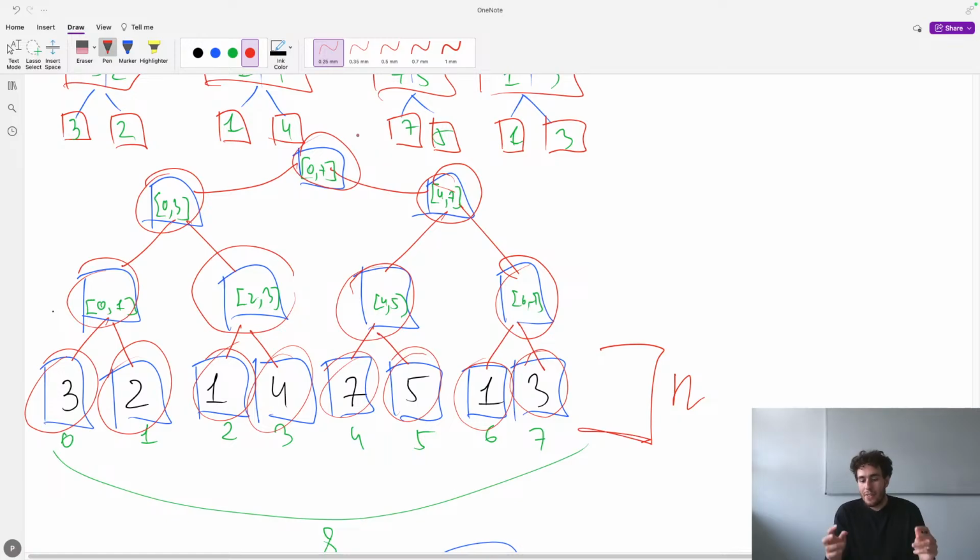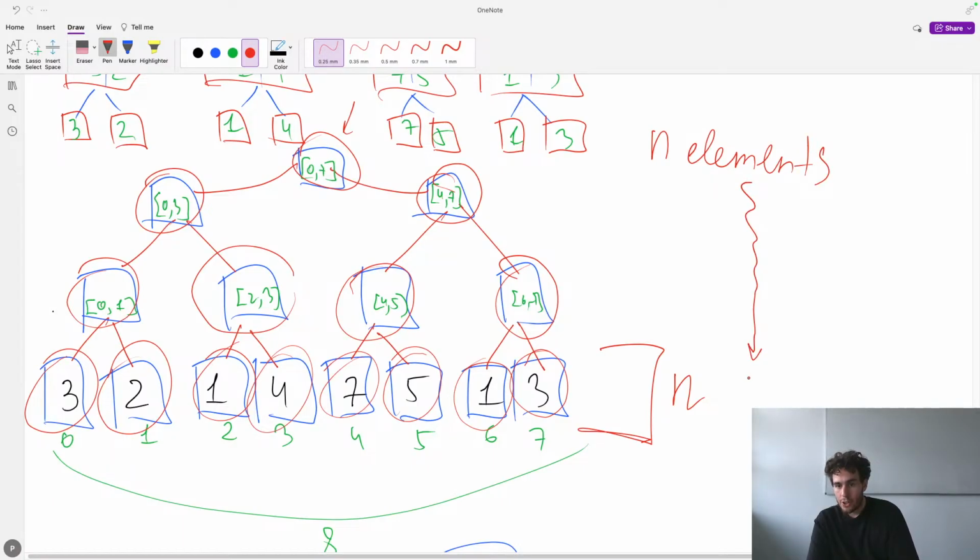You can think about it as some kind of process where initially we have n elements, and then in every operation we combine two elements together, and at the end, in the root, we'll have one single set that contains n elements. So just think about this process. We have n sets. After some process, you have only one set.